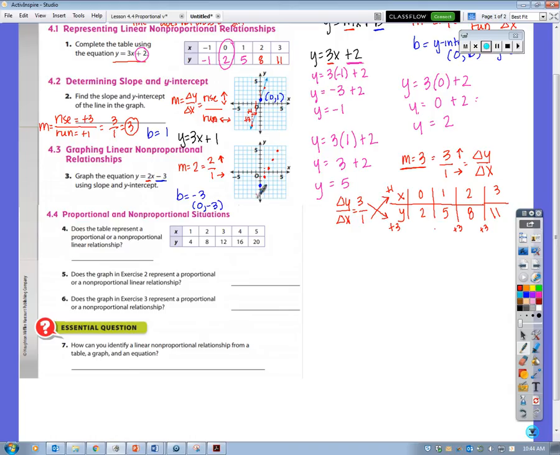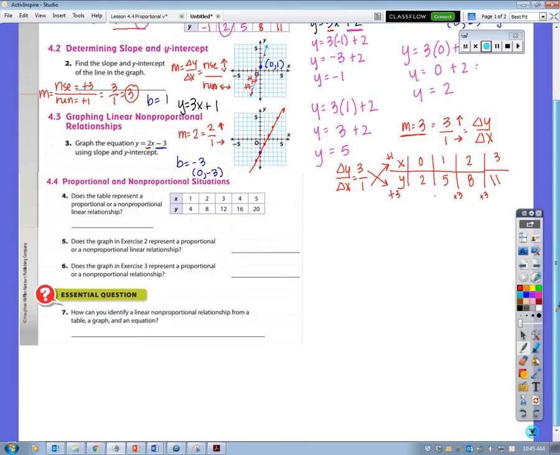And I'm just going to go backwards here to get my line in all my quadrants. And then I'm going to connect my dots. So I used my slope of positive 2, up 2 over 1, and my y-intercept of negative 3 to give me my starting point. All right, cruising through.